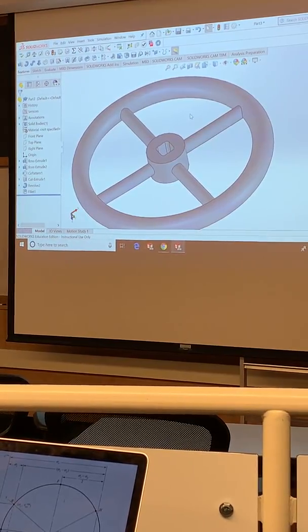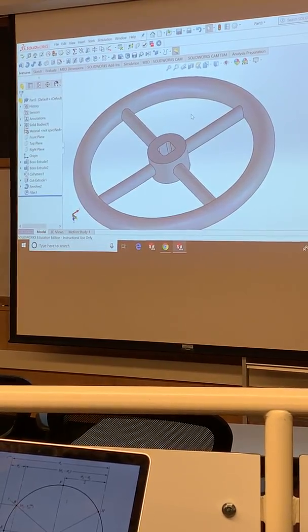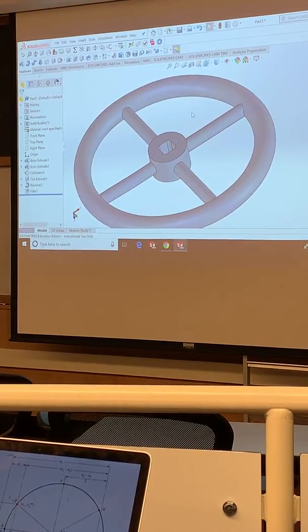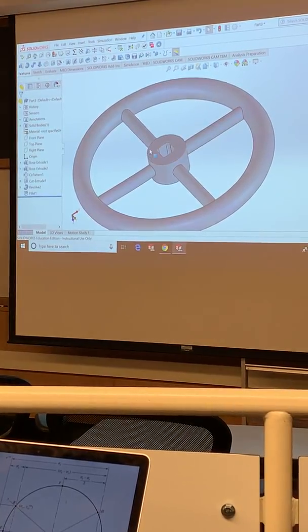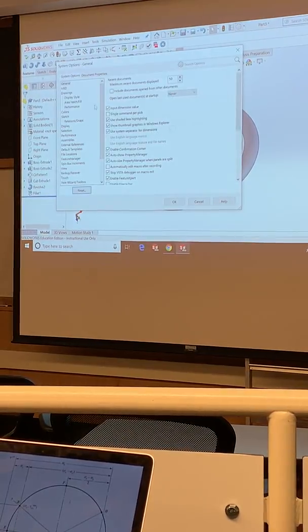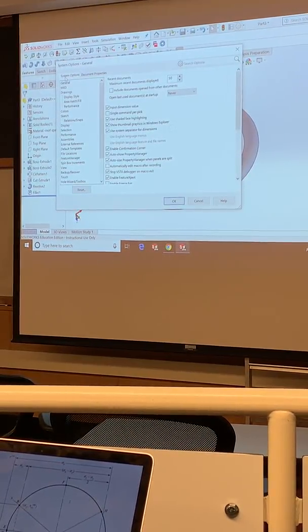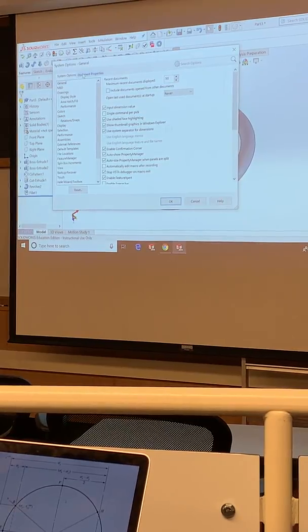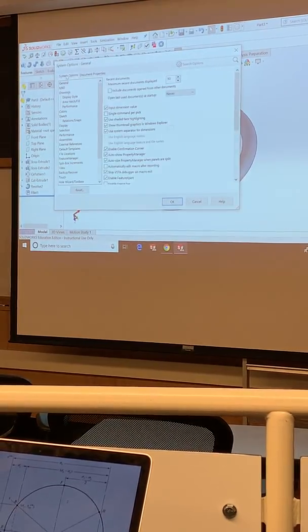There is an option to not display tangent edges if you want to find that somewhere in the system options, I think. Options.